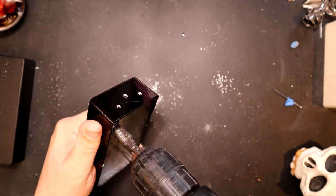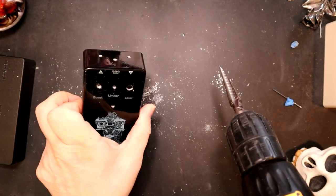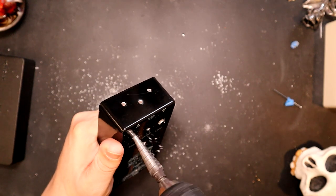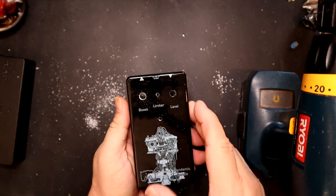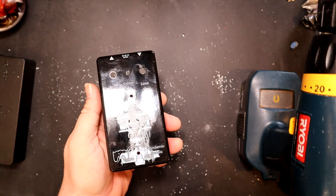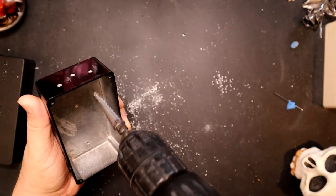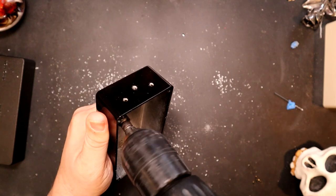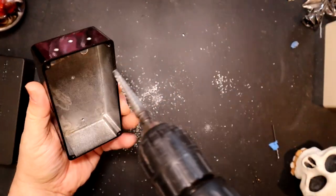Now we want to get the rest of them, which is this. One, two, three, four. See, here this kind of shows you the difference going from inside and from outside. From outside, you get that little spot where it's starting to cut the next tick down, whereas when you go from the inside, you have a much cleaner hole. So what I do is I kind of go from inside and then just do the fifth. There you go. That's the fifth. And this one needs that one more. This would also get five.